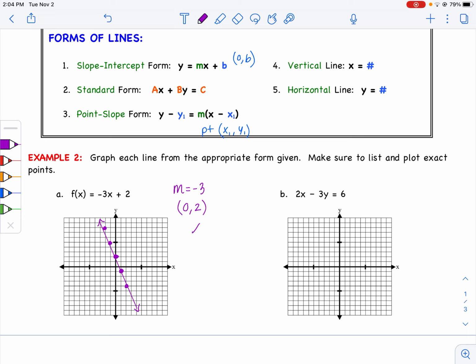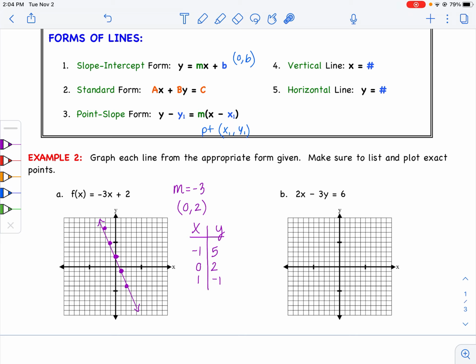Now we also want to graph a few points. So we might as well put our XY table in here. One of the points is 0, 2. This point right here is 1, negative 1. This point over here is negative 1, up 1, 2, 3, 4, 5. So just a few. And we also could find this by just plugging in the x value here, kind of our function notation, and come out with 5.